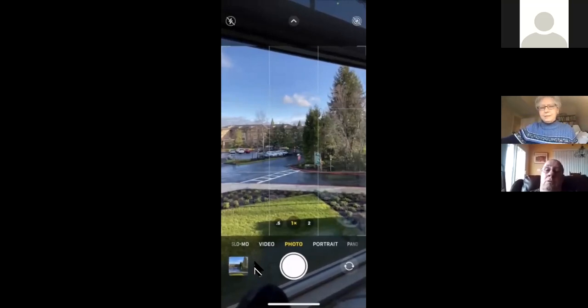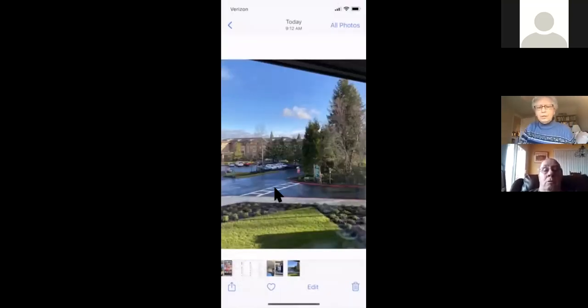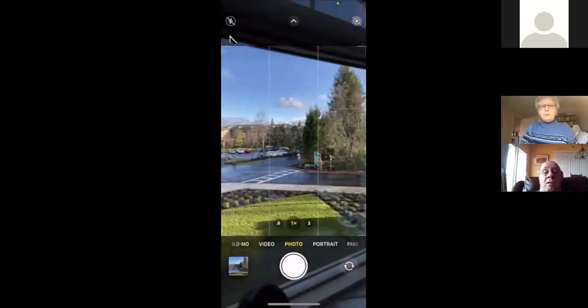Okay, and then if I touch this little square right here, that is my picture that I just took. And you can see there are some other pictures there. Then I can tap up here on this arrow and go back to the camera and take some more pictures. So volume up and volume down. All righty. Now, but wait, there's more.